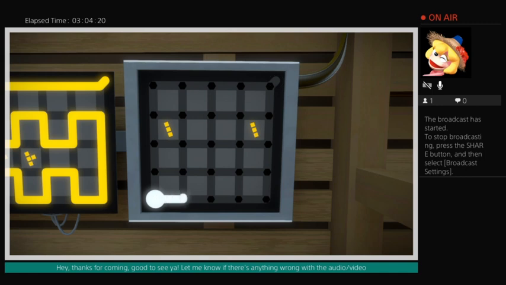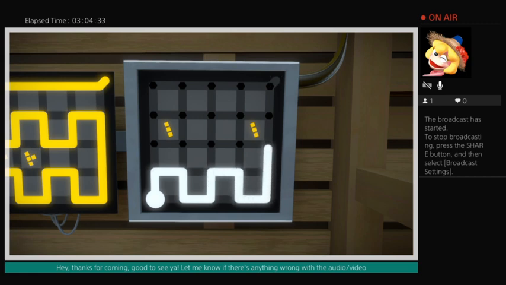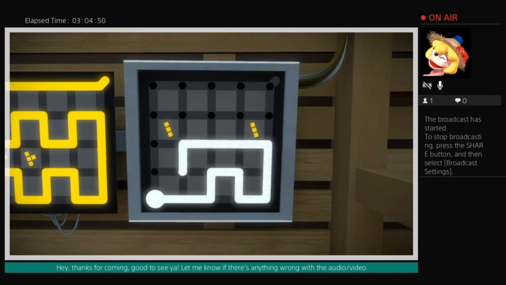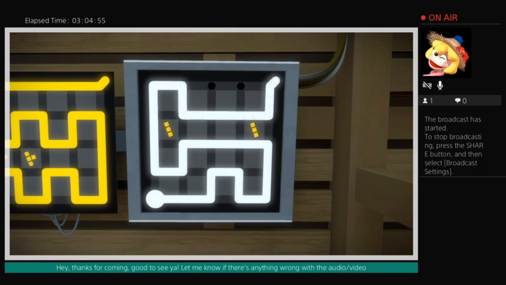What am I doing? What am I doing with my life here? No, it has to... Yeah. No, I gotta be able to hook it around. They're just in such an awkward position. This would be it if those two weren't there.